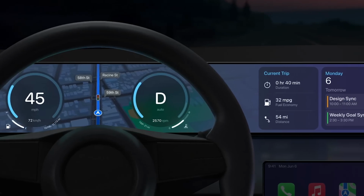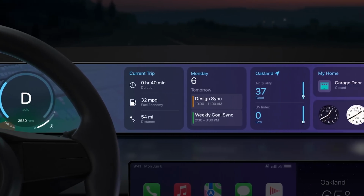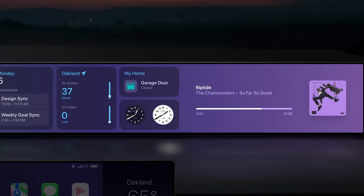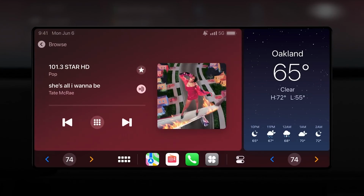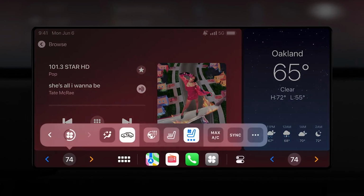The new CarPlay looks amazing. It looks so clean, but honestly, wouldn't this be the best and really ideal in an actual Apple car? You'll be able to customize the look, feel, and even the layout for yourself. Apple says automakers are excited to bring this new version of CarPlay, with vehicles expected to be announced at the end of 2023. So we are a long, long ways out from even an announcement, but I loved what I saw. And if it actually becomes real, and right now, look, there aren't too many cars that even have that many displays everywhere.